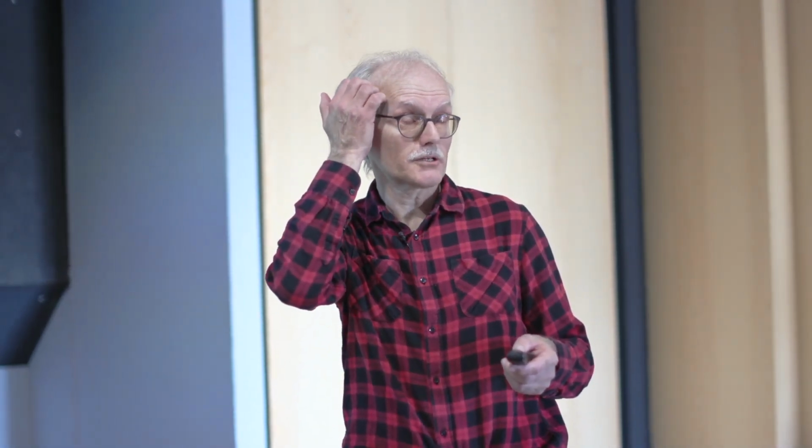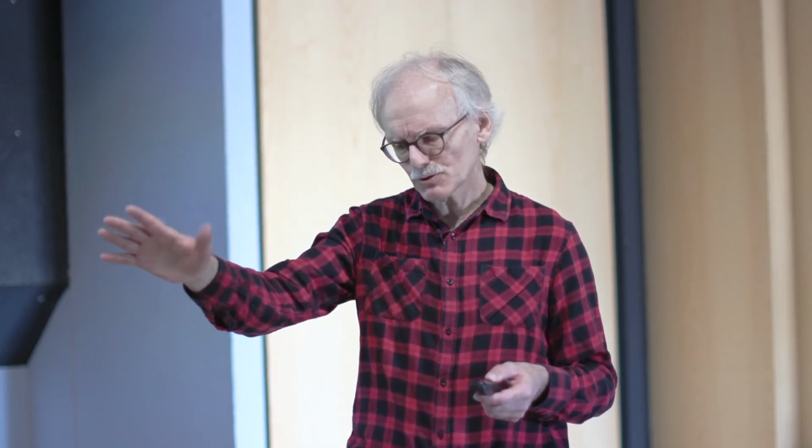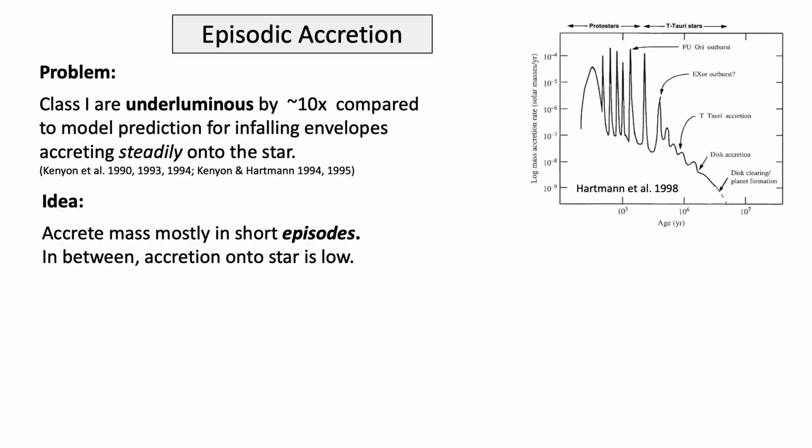I talked a little bit about luminosity of protostars. They can become quite bright, they are bright. But when you observe them, protostars of class 1 essentially, they are underluminous by a factor of about 10. From theory, if you develop any of these collapse theories and accretion processes, they should be brighter. And it's very systematic. That has been called the luminosity problem. You find literature back into the 90s. This was heavily discussed at the time.